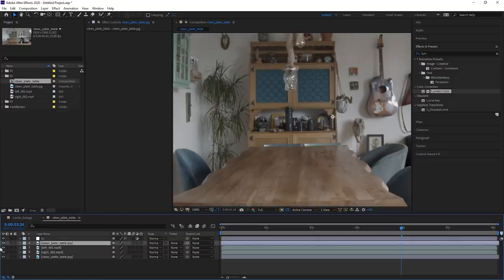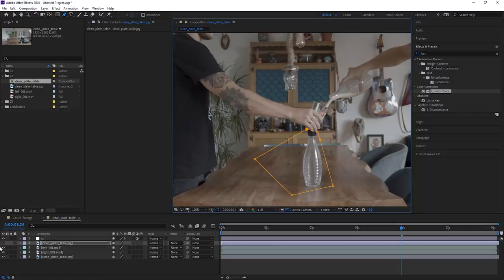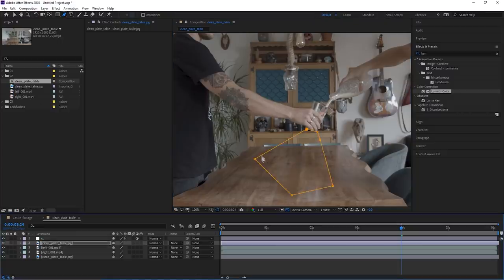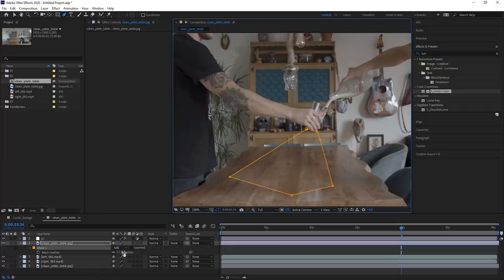And now I'm just going to hide this for now and draw a mask around the bottle and enable it again. And now the bottle is gone. You can still see some shadow. But again, if we feather this out a lot, you should hardly see it. Now it's just a timing issue where you will have to roto out the parts that you want to have on the left side or the parts on the right side.